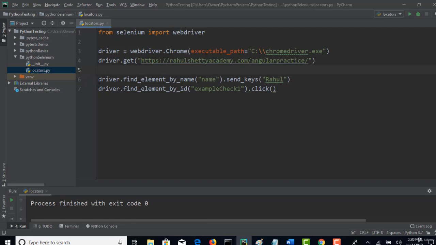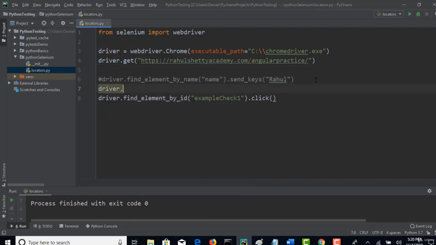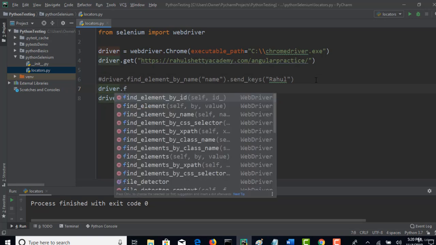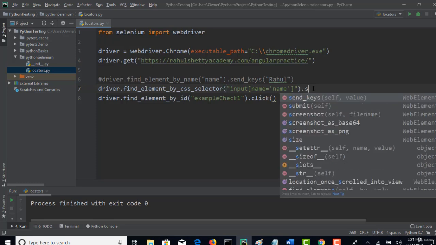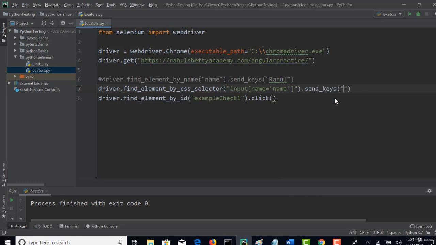Okay, so I will comment this out for a while because for the same edit box, this time we are trying to use CSS selector. You see that find element by CSS selector, and you have to pass the CSS that you have written in that argument, and then say dot send keys Rahul.